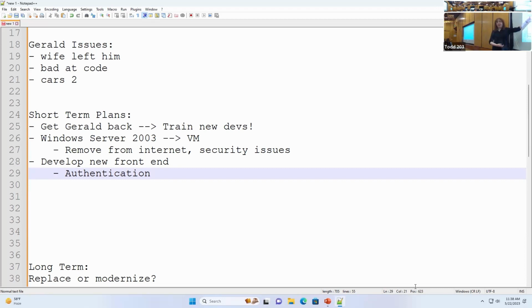And this is actually a pathway that some companies will take: everything around the system is horrible, we need to get away from it, but the core data model is important to our business. So we will rebuild a new front end, not just for the users to be happy, but as an entire overhaul of the system, while we still keep that primary. That also allows you to actually enforce modern authentication protocols when users log in, not just what the system shipped with in 2003. Yeah. Update security, the patches.